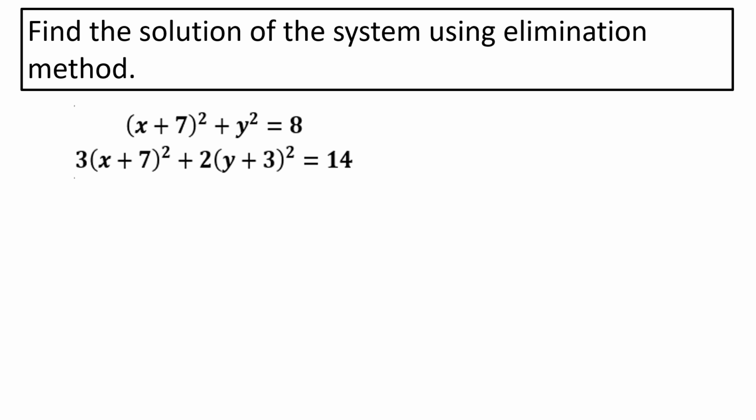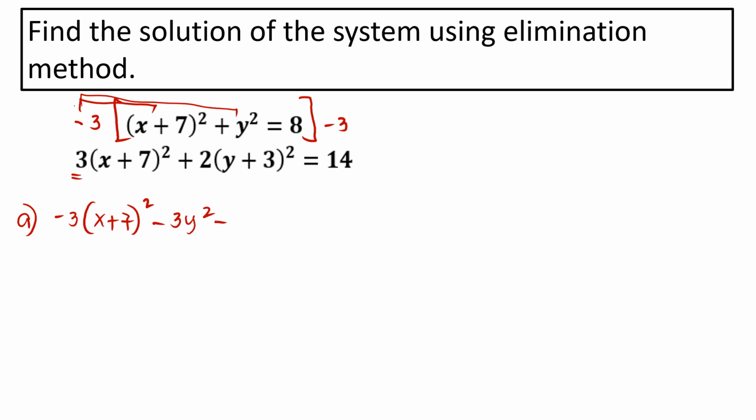So if the x variable is to be eliminated, we will make some adjustments in equation A, adjusting it in such a way that we will have a constant 3. So we'll be multiplying by 3. Are we sure that if we use 3 as our multiplier, we can eliminate the x? We also have to consider that they should have opposite signs. So we will have a negative 3 as our multiplier to equation A. In this manner, we now have our new equation A. That negative 3 will be multiplied to the given terms inside, and negative 3 times positive y squared will be negative 3y squared, which equals negative 24, because negative 3 times 8 is negative 24.